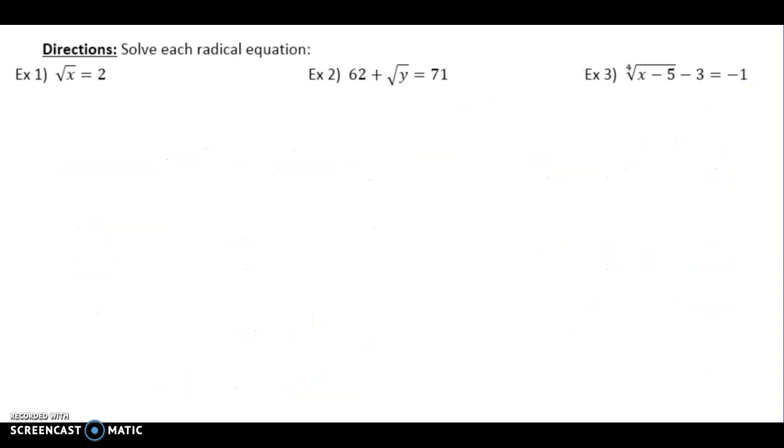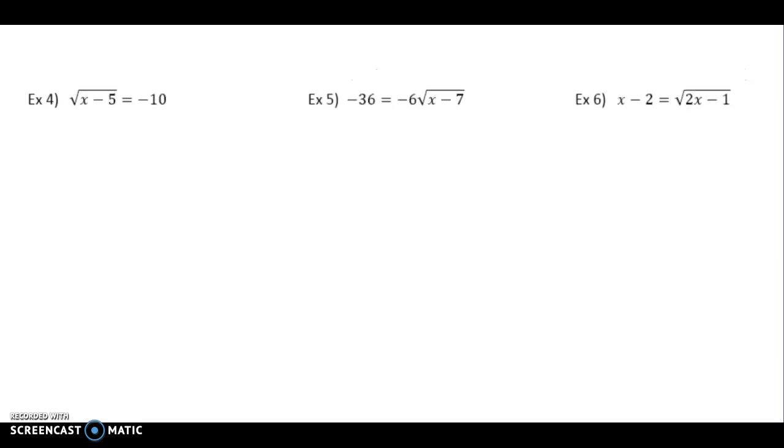Okay? The next one I'm going to do is number 4. If you did number 4 correct, your answer is no solution. Number 4. Okay? How many of you got no solution? You should get x equals 105. But when you plug in 105 and check your answer, and that's okay because you hadn't seen the rest of that video yet, so you might not have known that. But it actually doesn't work. Okay? So let's see why.